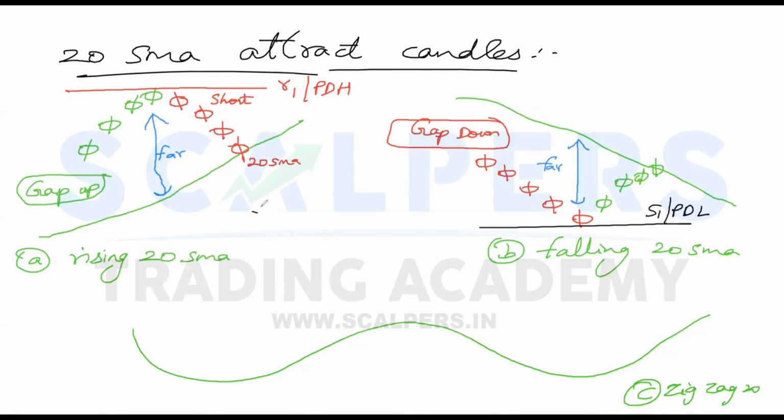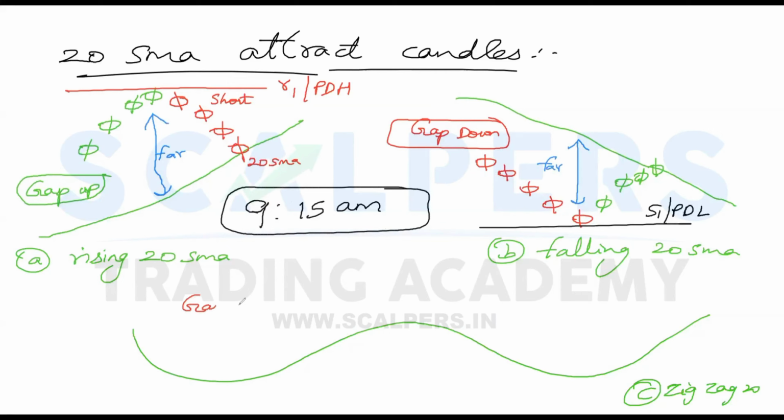Okay, and this trick happens at 9:15. As soon as the first candle or second candle is closing, you can easily identify. So in the morning itself, you can apply this trick. When there is a zigzag 20 SMA, candles will gap up and directly give a red candle and directly come down. And this also happens exactly at R1 previous day high only.